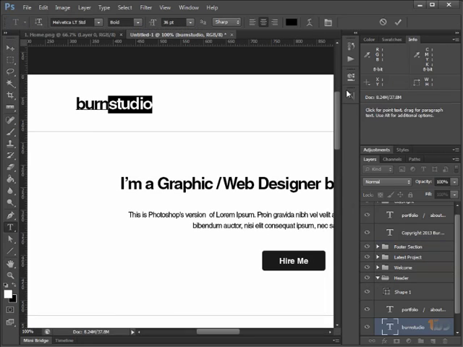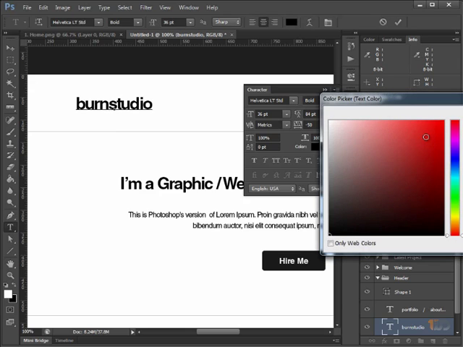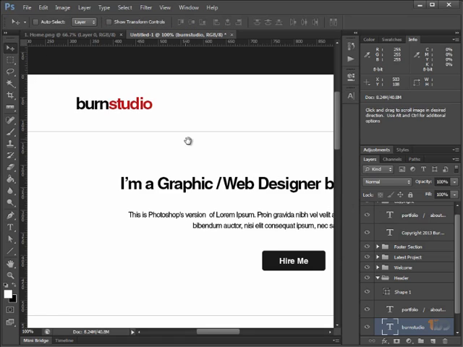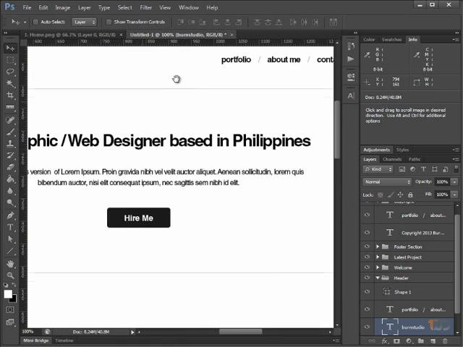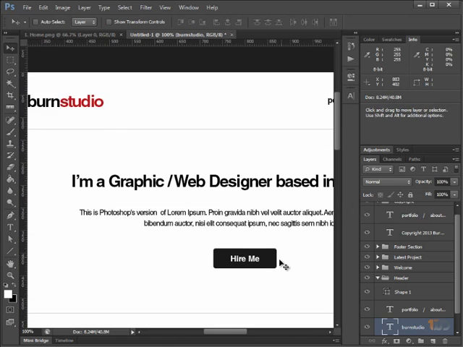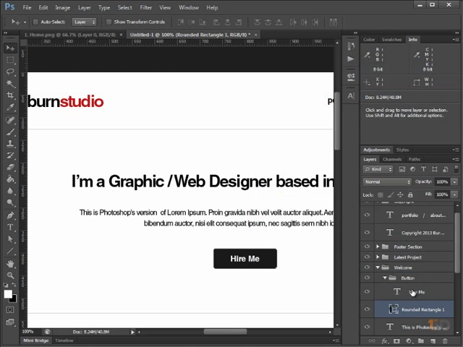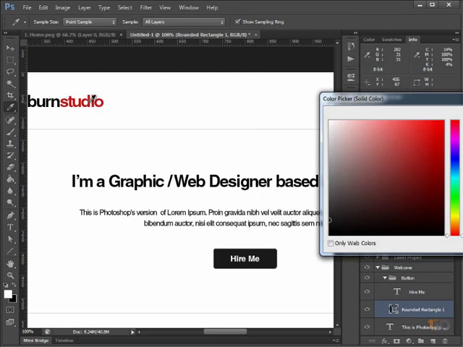I want this to be red because I really love red, like that. What else do you want to be red? Let's try this button, let's make it red.